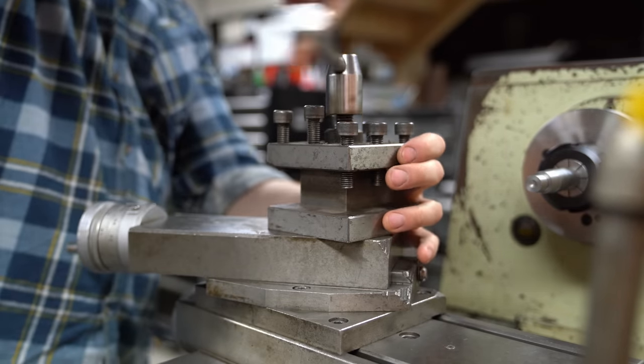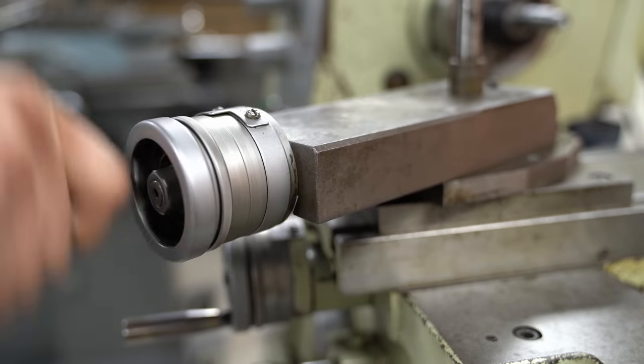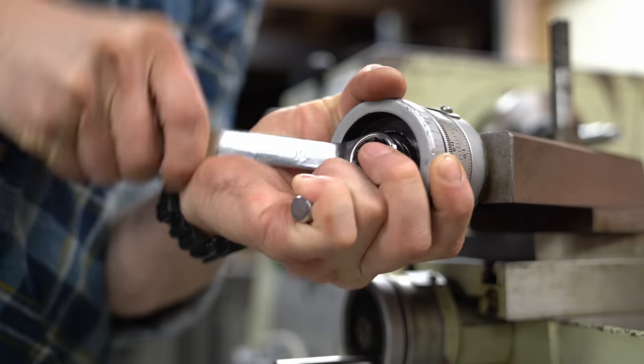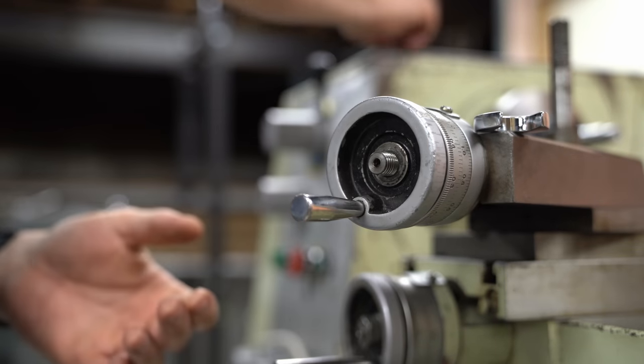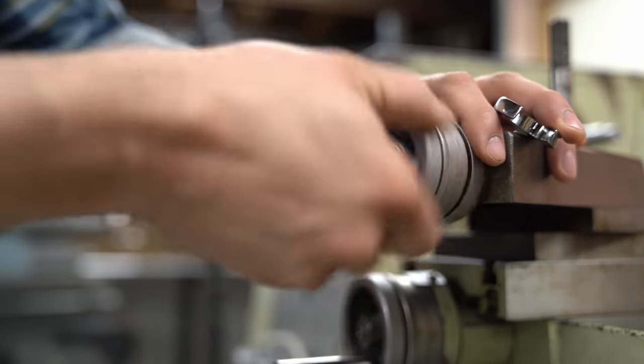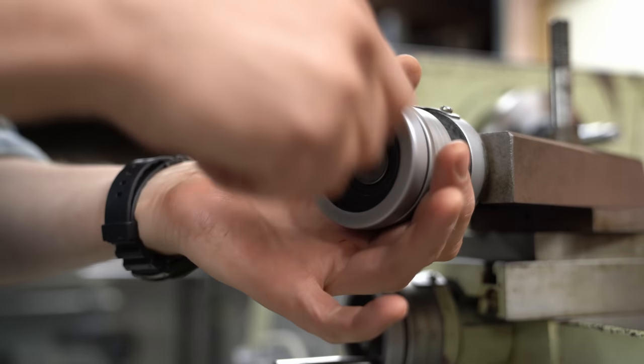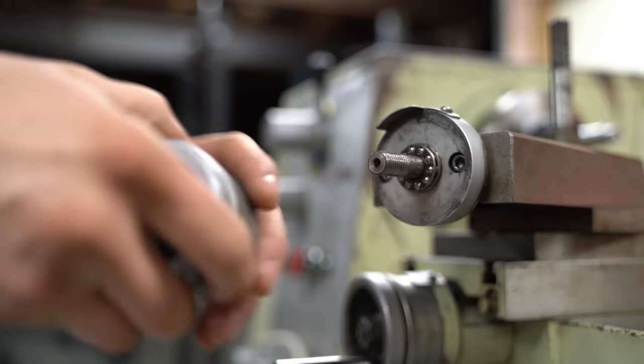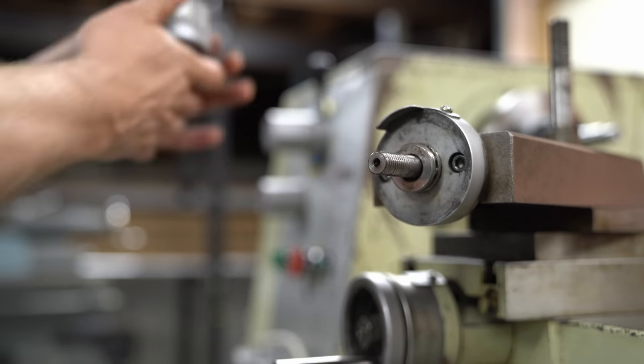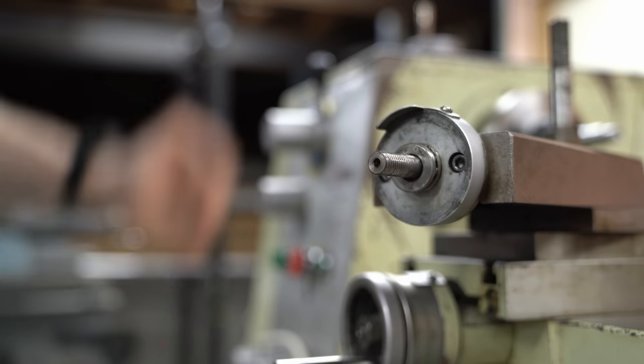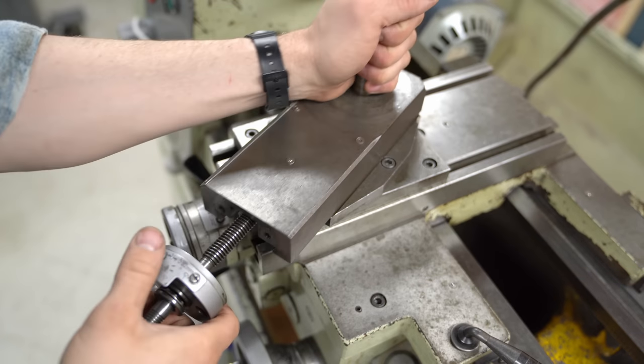Working from the top down I'll take off the tool post and then wind out the compound slide. These handles are threaded onto the screws, and there's a lock nut on the end to set the play. I actually started this disassembly process with the cross slide, and it took me a long time to figure out how to disassemble it. It turns out someone had helpfully put Loctite on the threads of the cross slide handwheel.